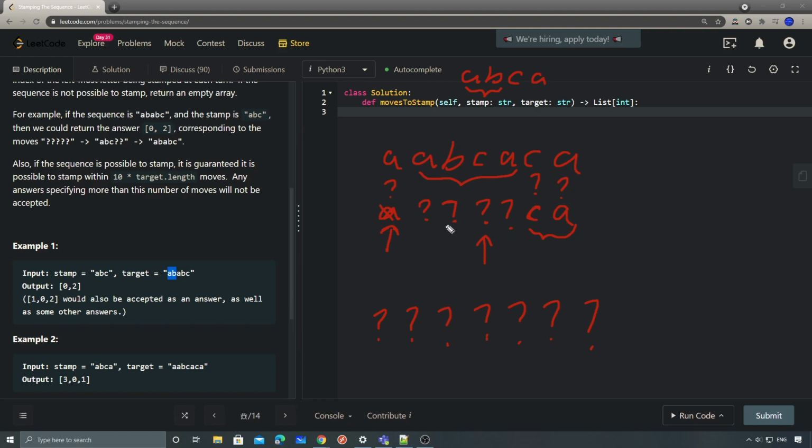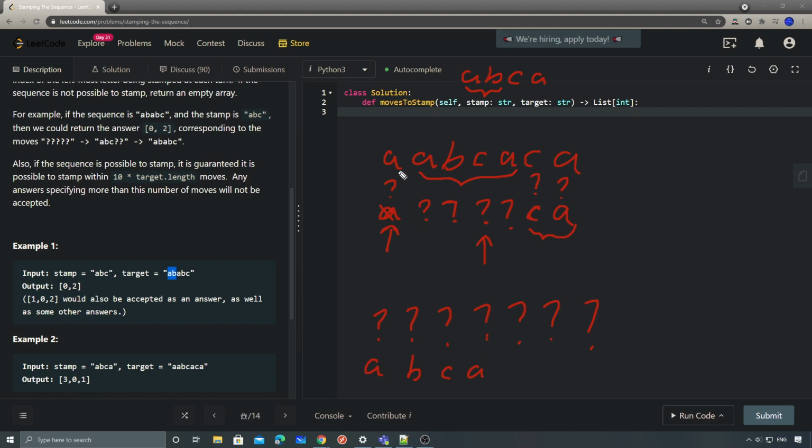And with all question marks and the ABCA, we actually have so many options, since every time we do a stamp, we can overwrite the existing one, right? So if we start from the question marks here, let's say we try to do an ABCA here, because the A matches.